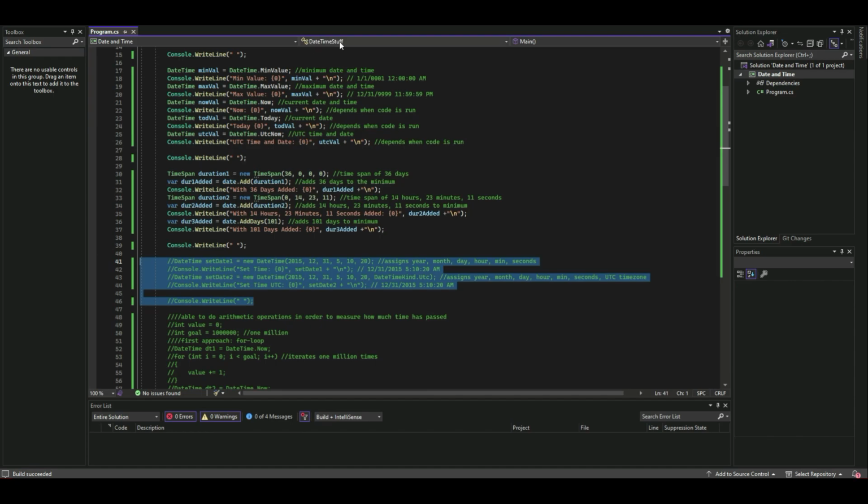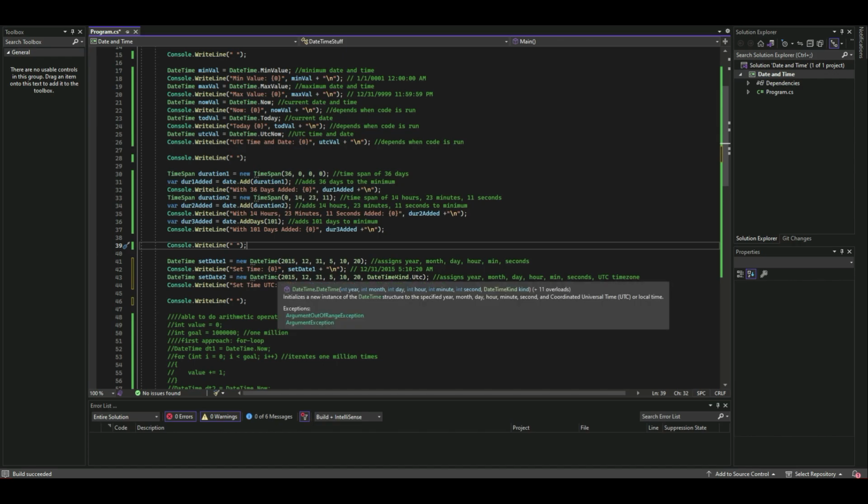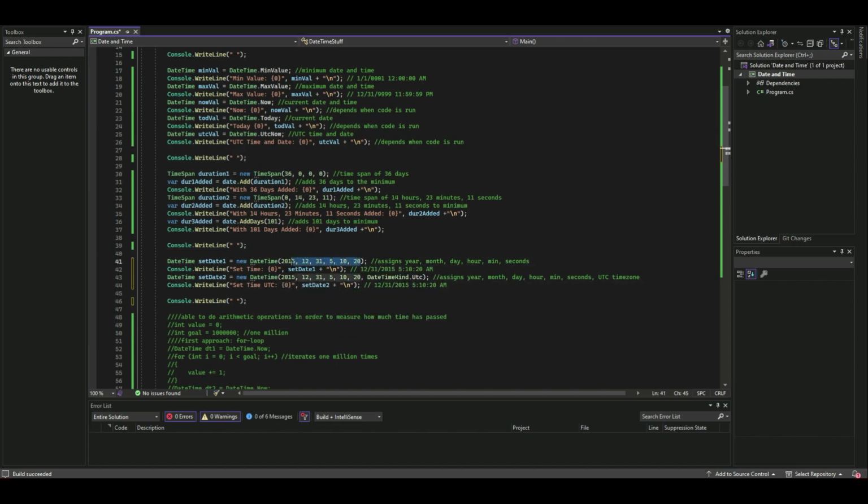All right, so then if I uncomment this, we see that we can actually parameterize this DateTime here with dates and times. So we have the year, so this would be 2015, the month, so that would be December, the day, so the 31st, the hour, 5 hours, 10 minutes, and 20 seconds. Then down here, we just do the same thing, but we change it to DateTime kind of UTC, so UTC time zone.